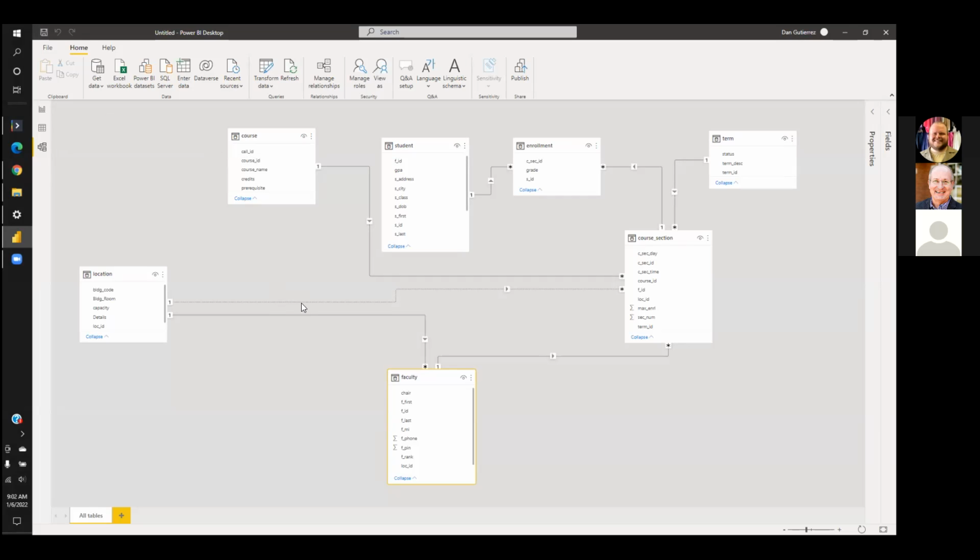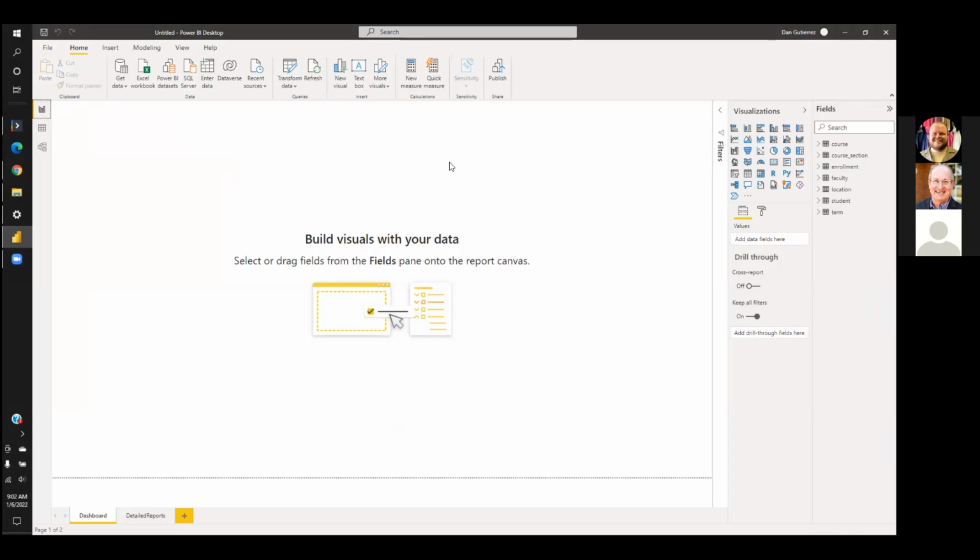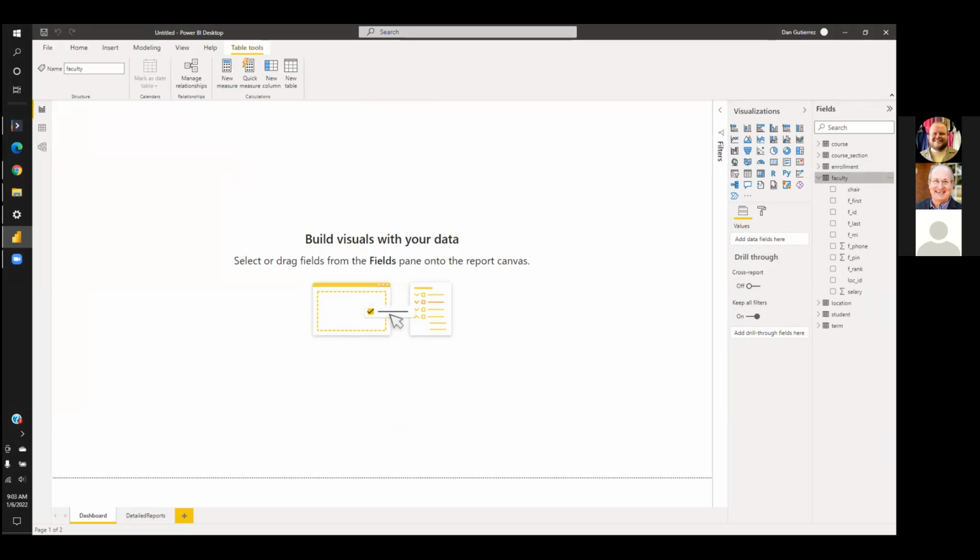And we've got that relationship built, and we can start digging into creating some visuals from that. So this is kind of where we start doing a little bit of storytelling, or just describing what kind of information that we want. So I'm going to start with the faculty because I did see salary listed there.